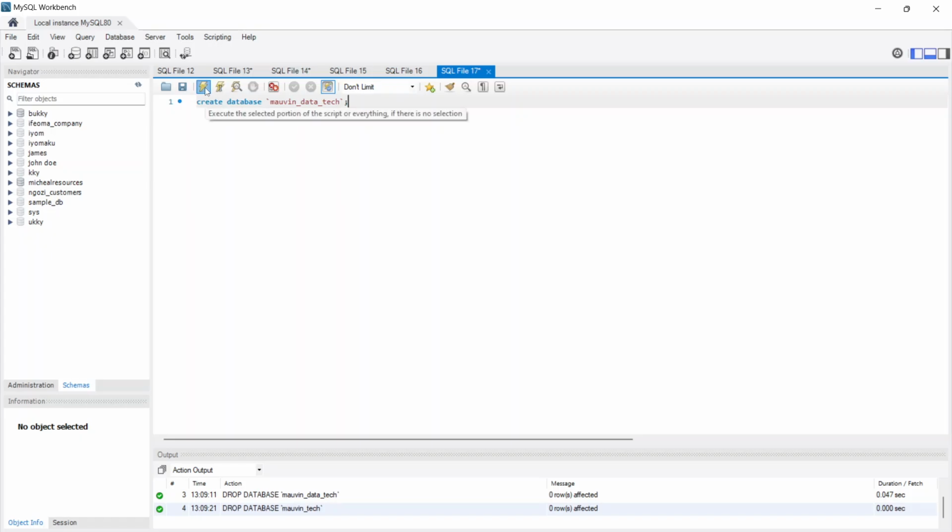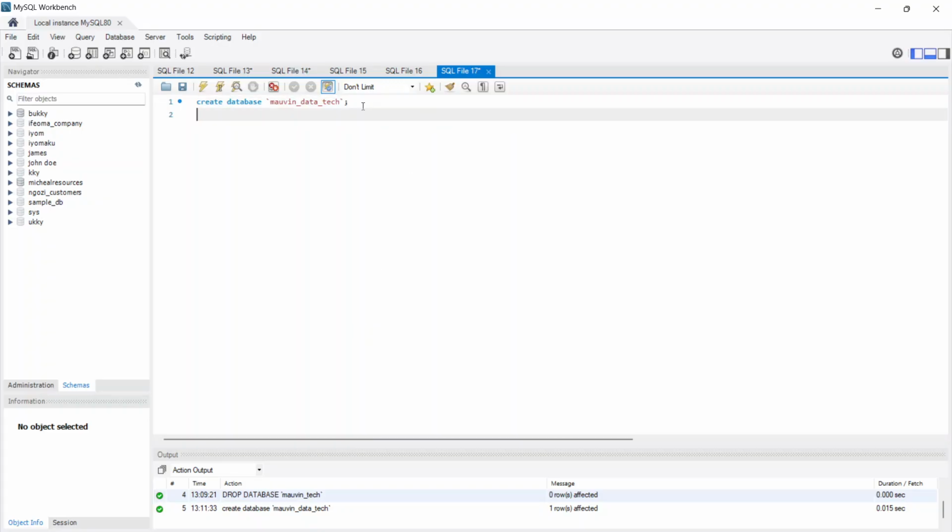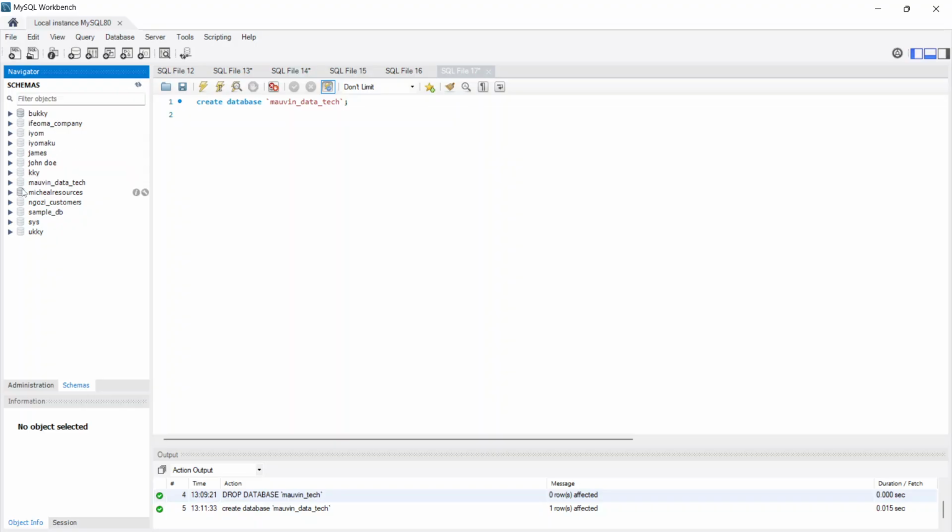You can execute or select. Once you execute, it is showing you there in green that it has gone. So the next step is to know if the database is actually here. If you can't find it here, you click on this small button and click to refresh it. It will come up. So this is it, Moving Data Technology.